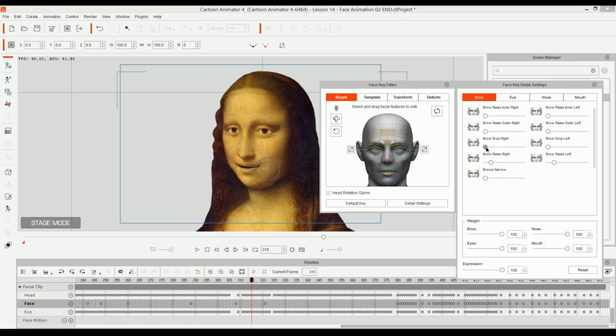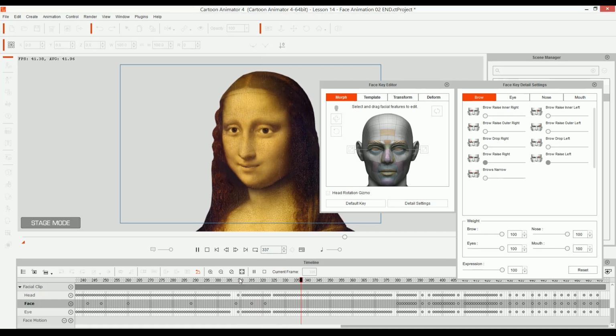Is gonna be the drop, like that. Let me put the rise all the way down and then drop a little bit. And then also eyebrows narrow, just a little bit. Let's see. Okay, here's. There you go. Okay, here's the secret. And then she says, okay, here's the secret. I'm gonna do this. Here's the secret.